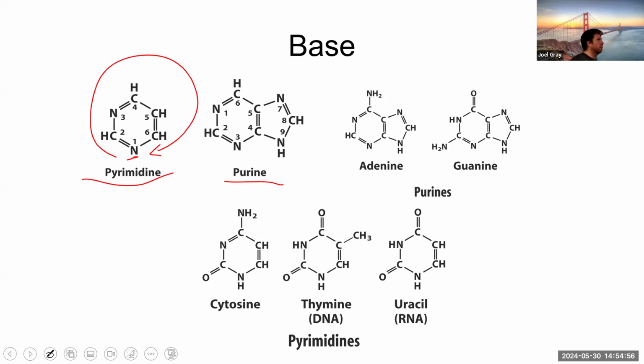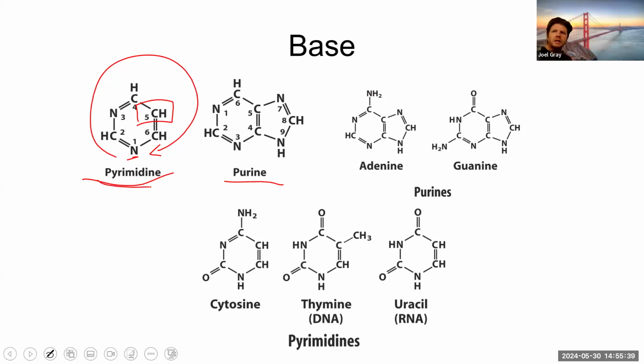Why do we not have numbering of 1 prime, 2 prime, 3 prime? Well, because we have that numbering when we talk about our sugars. So if I talk about atom 1 prime in a nucleotide, it's implied that I'm talking about carbon 1 prime in my ribose or deoxyribose. If I talk about atom number 5 in a nucleotide, then I'm talking about that right there, as opposed to my 5 prime within my sugar. Does that make sense? Okay.